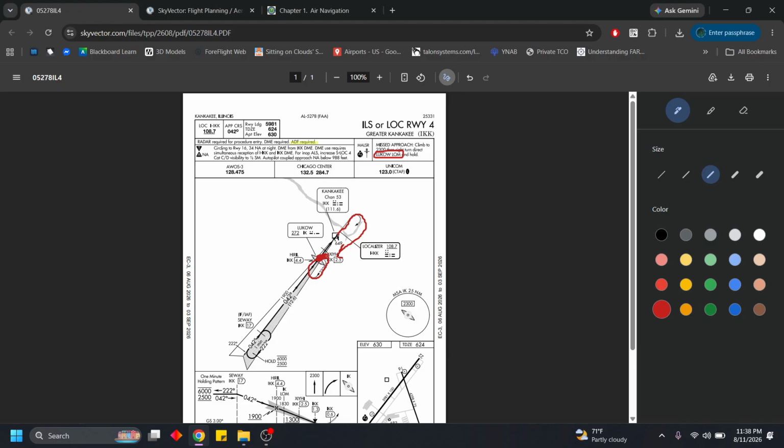When I try and do these mock stage check flights, I'll take them down to this airport and try and shoot this ILS because it's nice and close, it's uncontrolled, it's easy to get to, so on and so forth. This missed approach really throws people off. So I'm just going to kind of walk through the proper way to do this approach. So with that ADF equipment, kind of what we're going to see, and then I'll walk you through how to do it on the G1000 using only GPS and kind of compare and contrast the differences between the two, as well as the similarities, and you'll kind of see what I mean when we get there. So let's go over to the simulator, and I'll show you what that's going to look like.